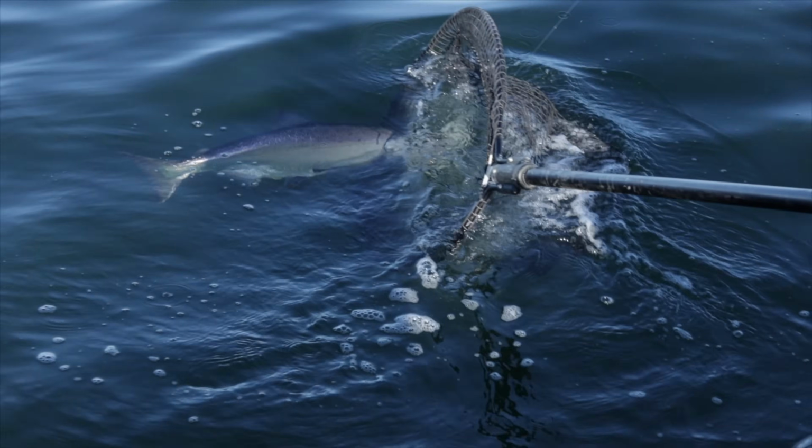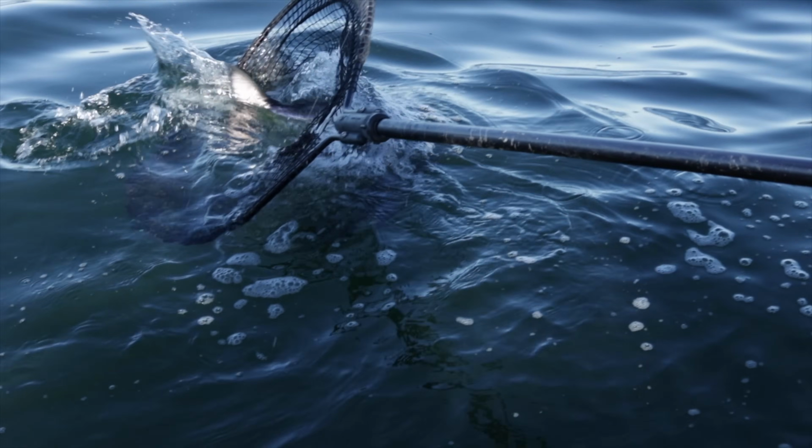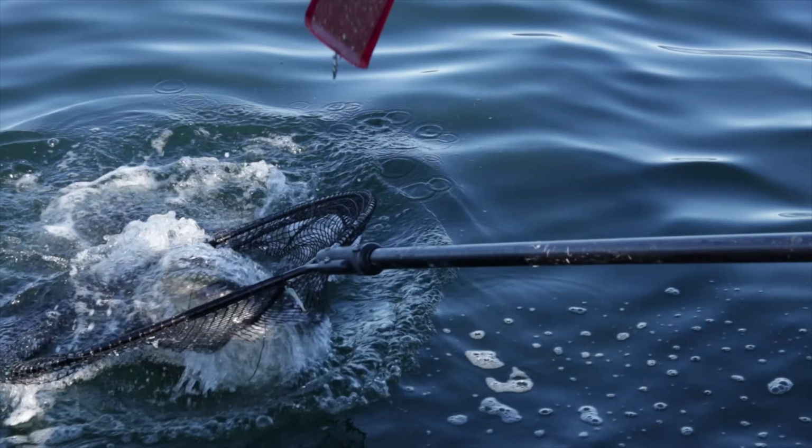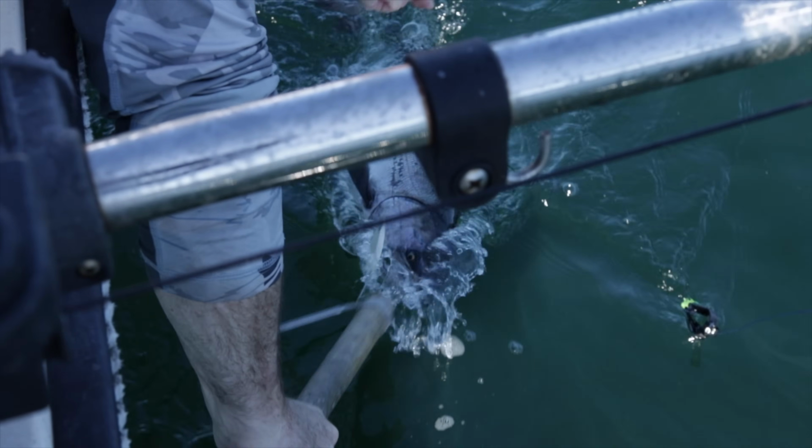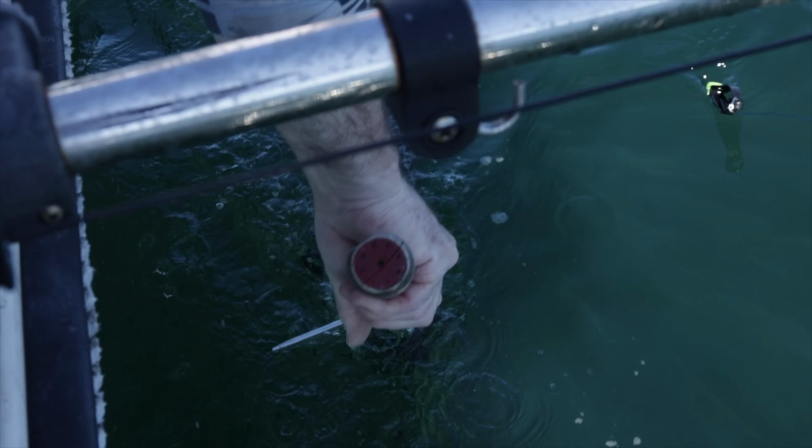What's the problem with fin splits? It can potentially cause infection. They don't heal. In the river, it doesn't matter as much because it's so close to the spawning ground. They most likely aren't impacted that much. In the ocean though, netting a fish to release is a no-no now. We've found that out. The best way to release fish in the ocean is by using the gaff to dislodge the hook while the fish is in the water, without any handling.